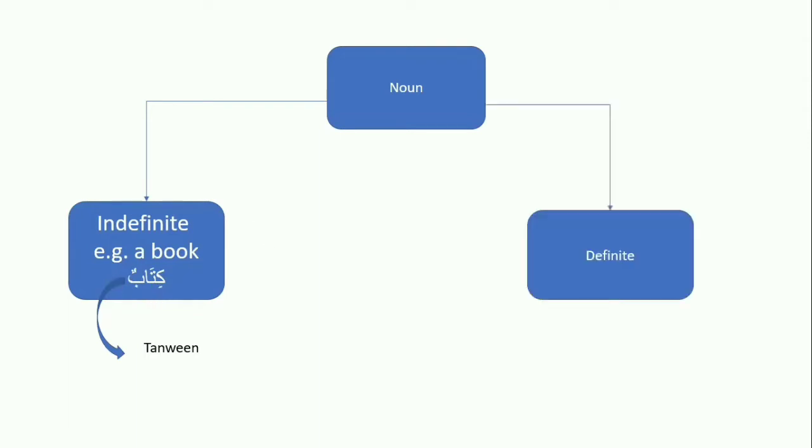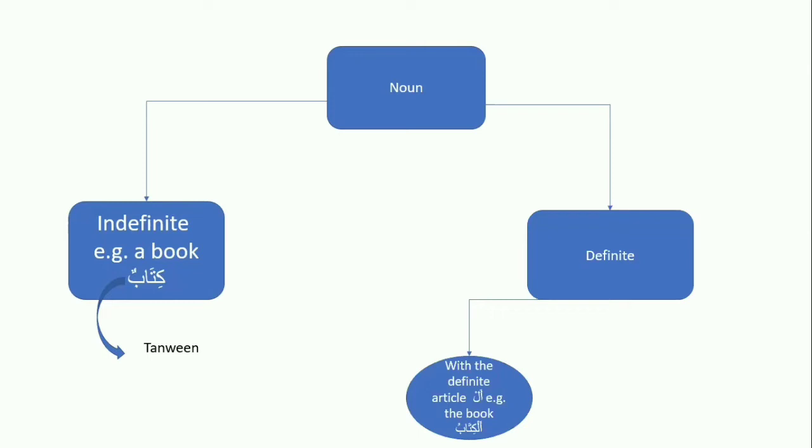However, Arabic does have the definite article, which is equivalent to the in English. And this definite article is known as al. Al is attached and prefixed to the word which it makes definite. For example, kitabun was indefinite. To make it definite, we can attach alif lam to it. So it becomes al-kitabu. And you notice here that the tanween drops, because tanween and alif lam can't go together. So we are left with one dhamma. Dhamma is basically like a small waw on top of the letter.